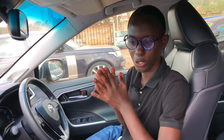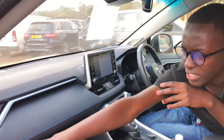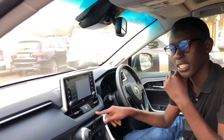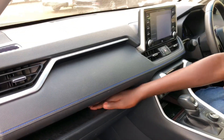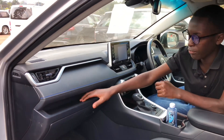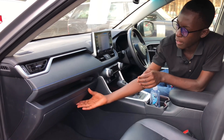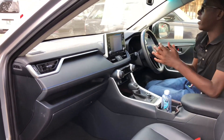Inside the 2020 RAV4, you have leather stitching everywhere — it feels luxurious and expensive. On the dashboard you can notice blue stitches running all the way from the passenger side to the driver side, representing the hybrid EV mode. You also have storage space above the glove box with rubber lining so your phone won't slide around when off-roading.